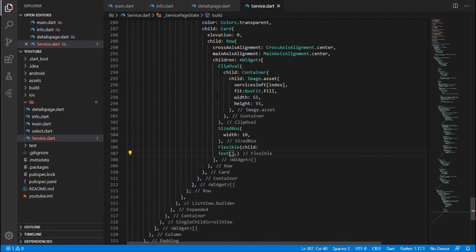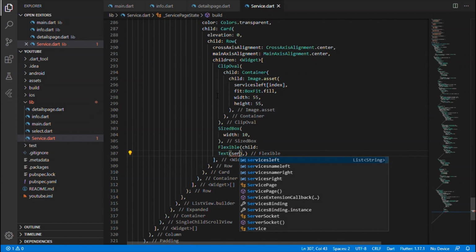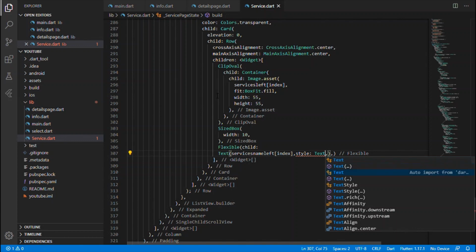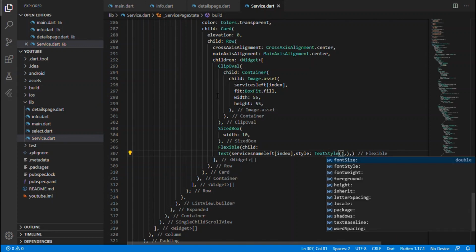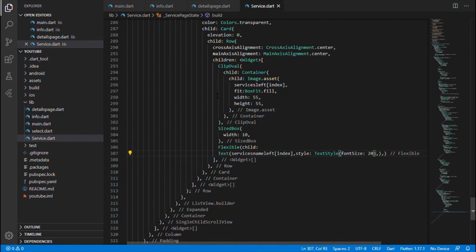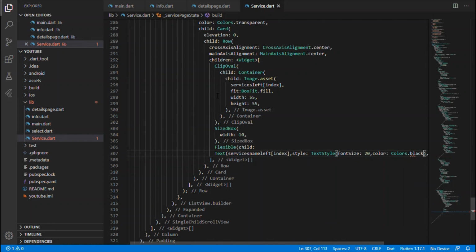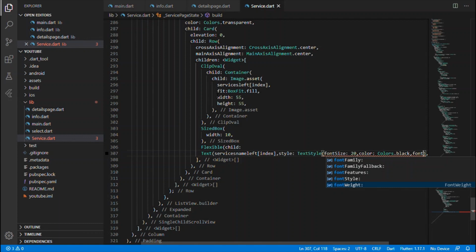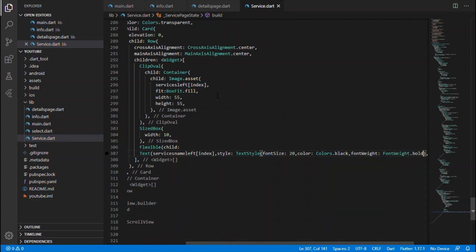Okay, and the text, I have also specified the name services.left of index, and just make use of that as well. And a small change in the style, I'm going to specify that using the text style option, wherein we will be giving the font size as 20, and color black. It's default black only, so no need to give. Also the font weight dot bold.